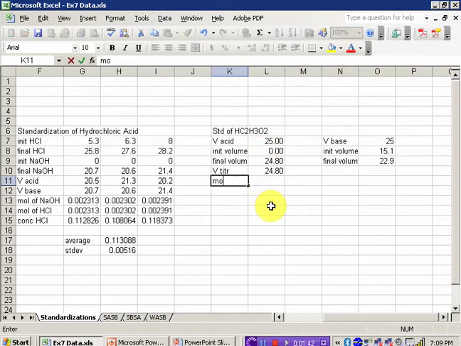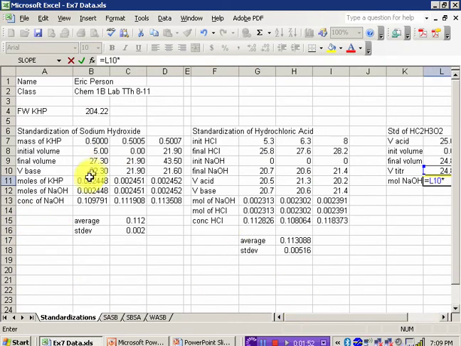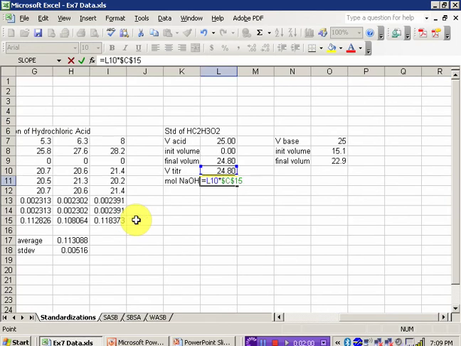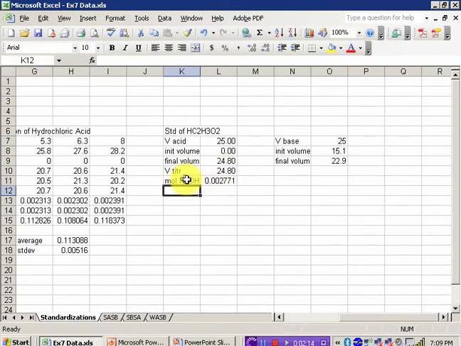So here we're going to enter moles of sodium hydroxide, and that's going to be equal to the volume times the concentration. And the concentration was over here on the left side. This is the average concentration of our standardization titrations. And I'm going to hit F4 because I want that cell reference to stay fixed. In this case it won't matter too much given it's a single run. And to deal with the milliliters I need to divide by 1,000. Okay, and that gives me the moles of sodium hydroxide that I've added in that titration.